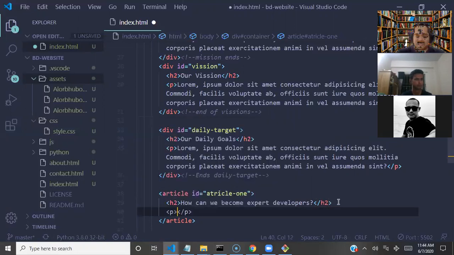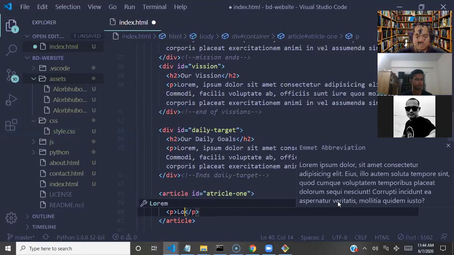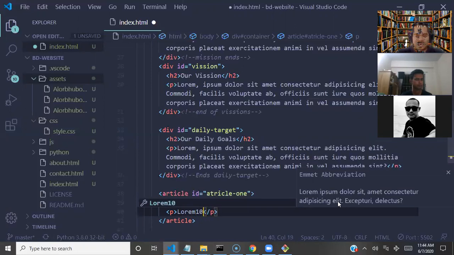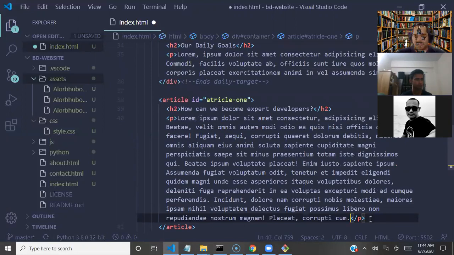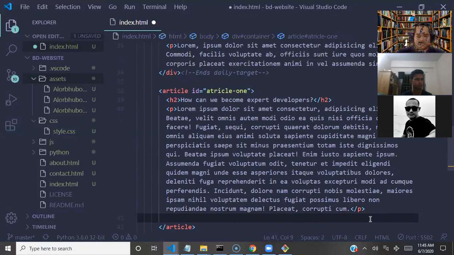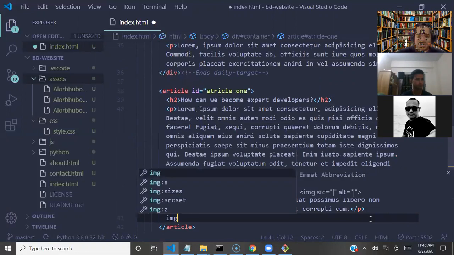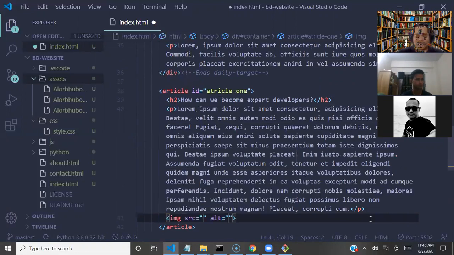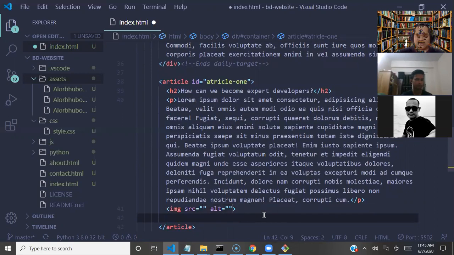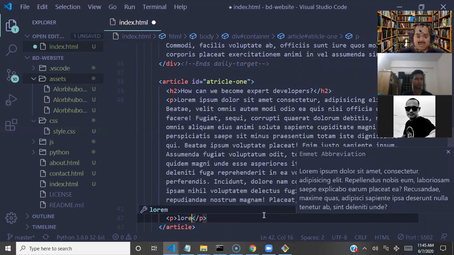Then the first para is lorem, maybe 100. Before the second para, there will be an image tag. You can leave it. Later you can put it if you want. Then p tag, lorem maybe 100.